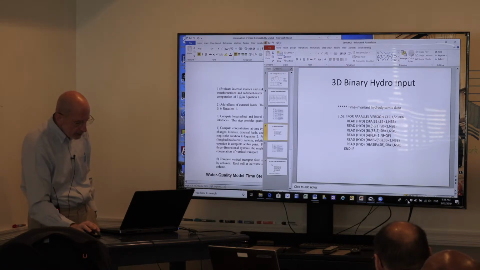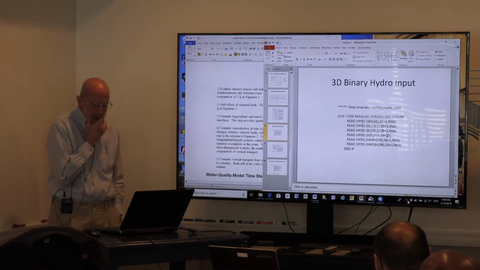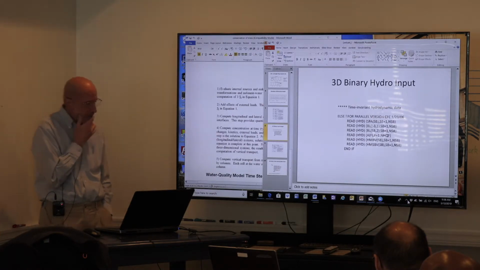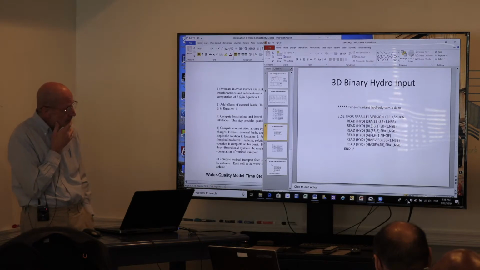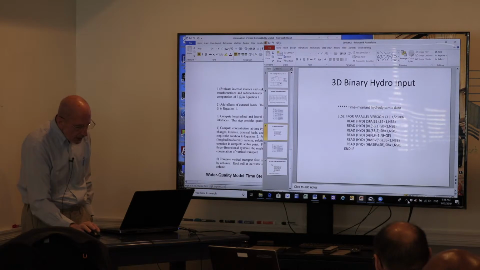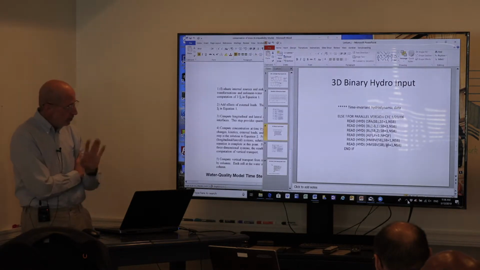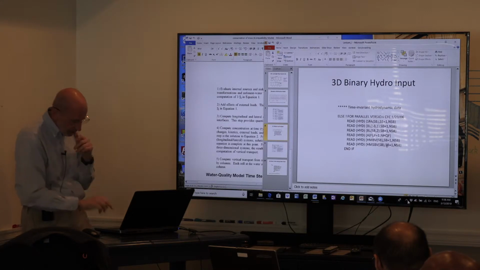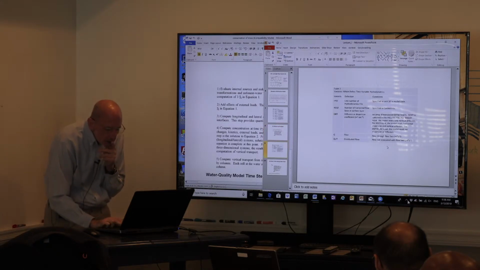The box length in X and Y direction, the area for the horizontal flow faces, we'll talk about this in the middle. The hydrodynamic box model volume and the surface box volume. We'll talk about this in a couple of minutes.